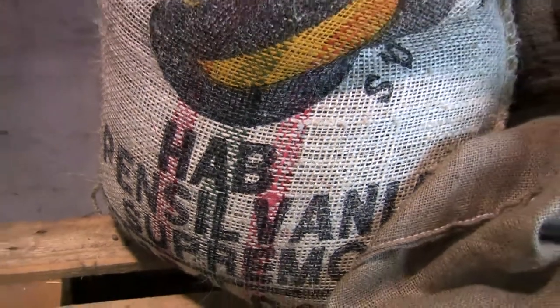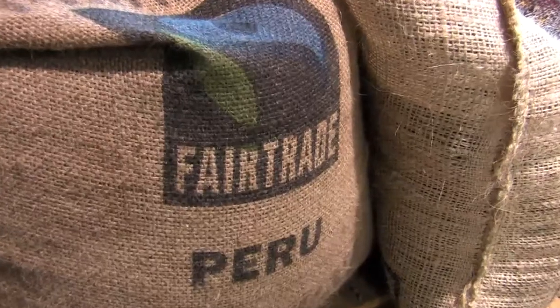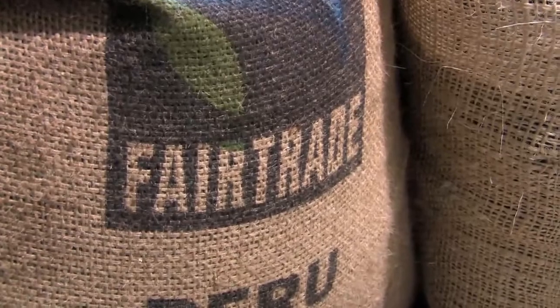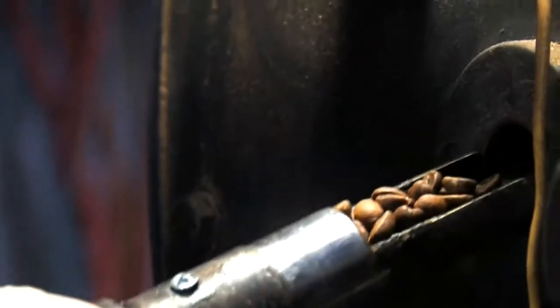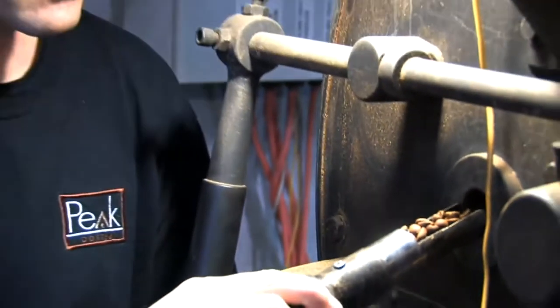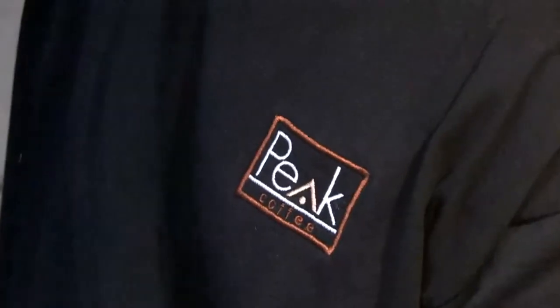The roasting process starts really at the farm gate. It's the procurement of green coffee beans, which are mostly grown around the equatorial belt around the world, and we purchase those beans for their flavour profiles. And what we do as a roaster is take them through a process where we're taking them from low temperatures right up to around about 210 degrees before the roasting process is finished. It takes around about 20 minutes to roast a coffee bean to the required level.